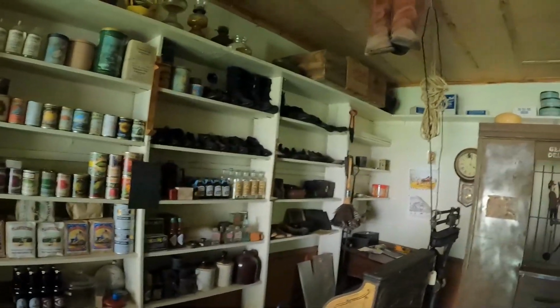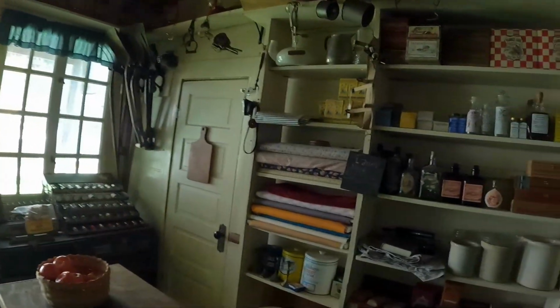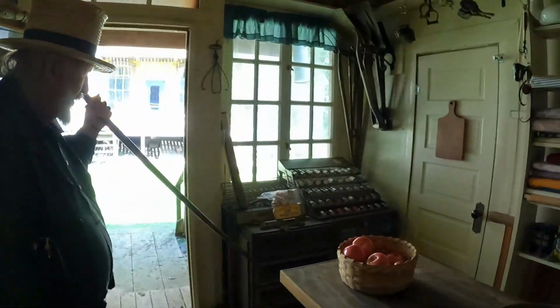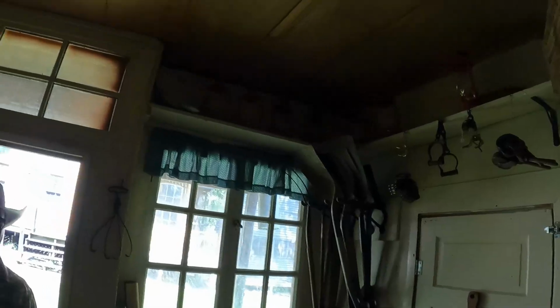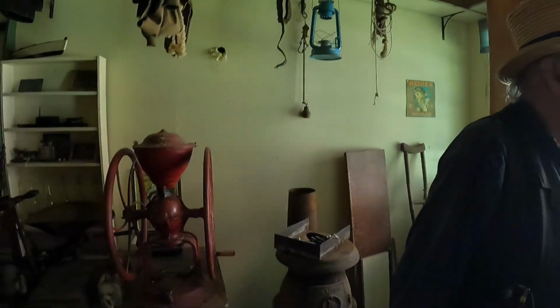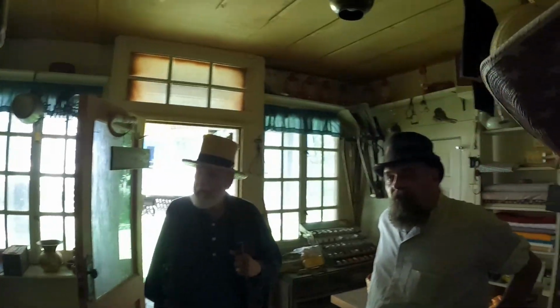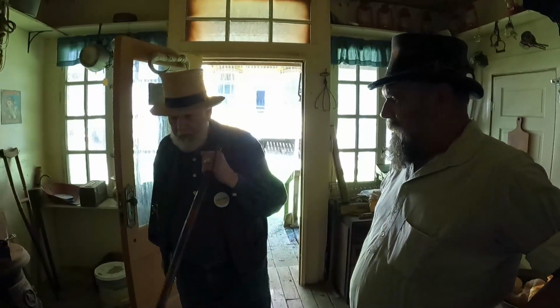Now I decorated this with all the canned goods, and you see the fabric here rolled up? That's actually just one thing with a roll of paper and a roll of fabric around it. One of the young guys brought all those spools of thread out here and did that. But this is all stuff that I've had laying around and brought in here to decorate the place. Yeah, it looks really good.